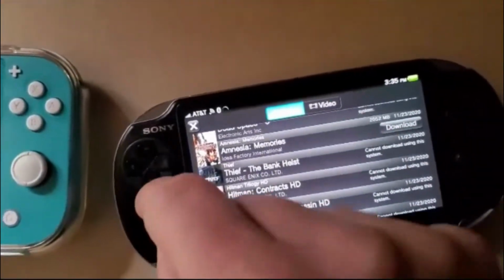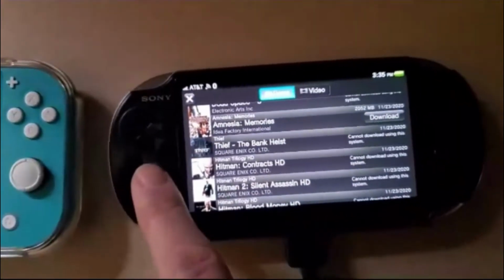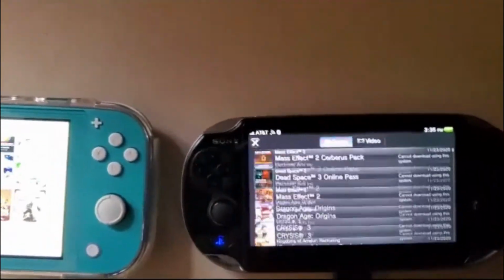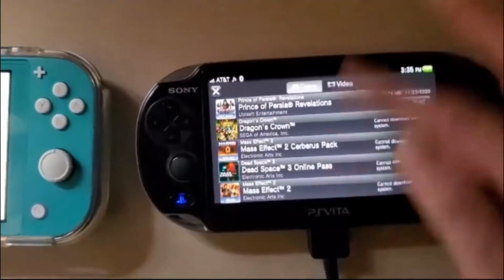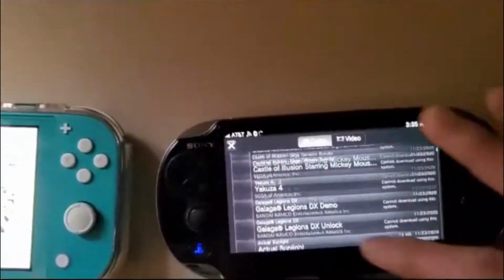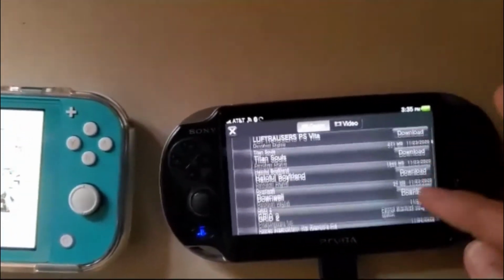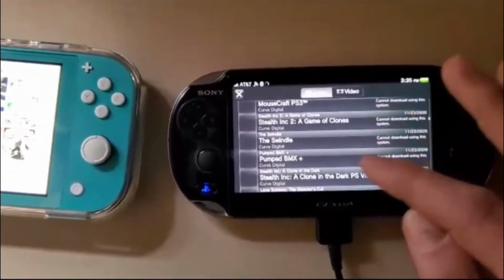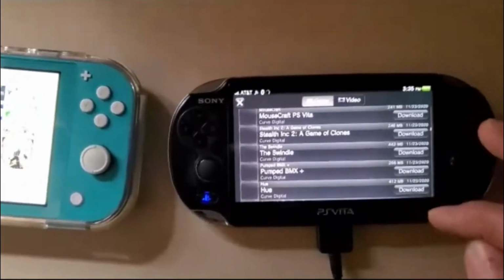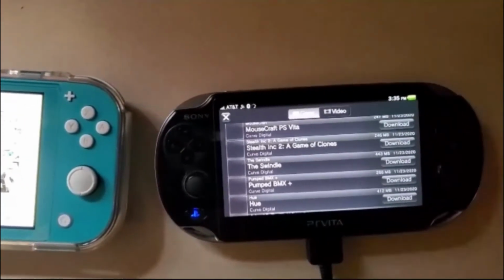Now mind you, let's do this real quickly. It doesn't want to, of course, why not? Well then I'm just going to scroll like that. Okay, Prince of Persia Revelations for the PSP is the top game. So let's go ahead and scroll down a little ways. We're just going to find a random game to download, since I have a 64 gigabyte memory card in this, which is something I'll get to in my video. Let's just download this. This is Mousecraft.